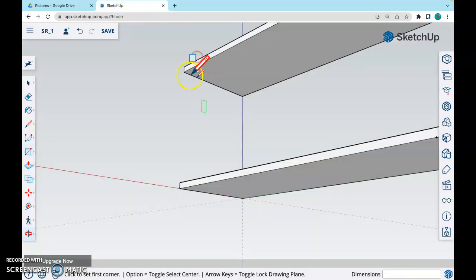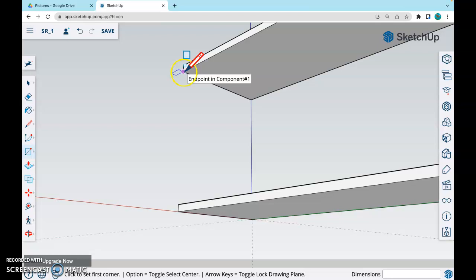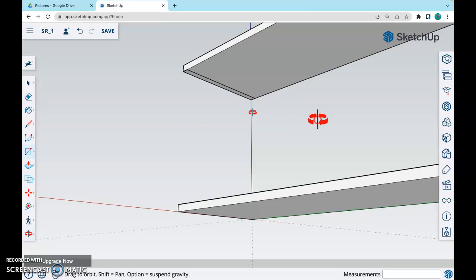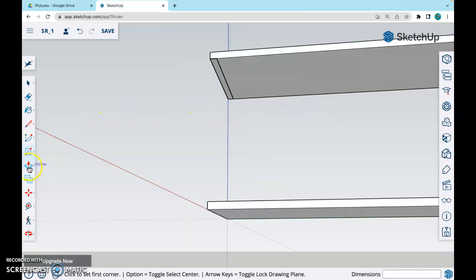With my square tool, I'm going to click on this edge, start drawing this way, and I'm going to do 12.75 and press enter. I got another box. With the push-pull tool once again, I'm bringing it down. And this time I'm going to bring it down.